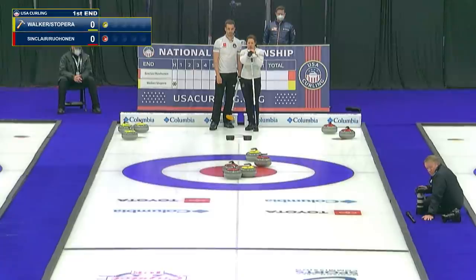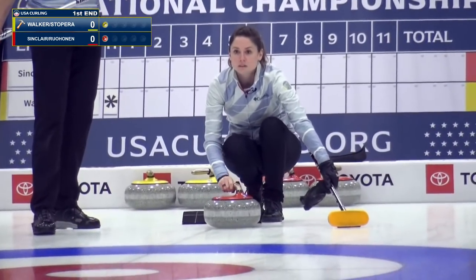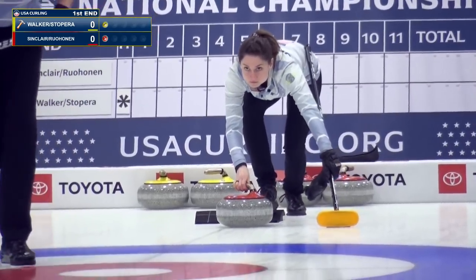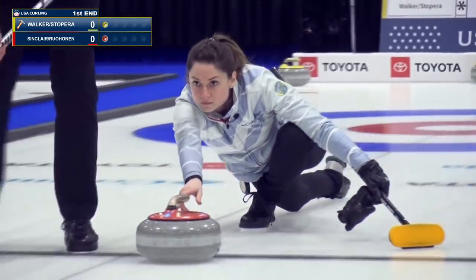Hit their own red onto the yellow. I think we're 3 or 4 inches of ice. Try to hit it on the high side. They probably make it even if they nose it, push that far enough. Might make it tricky. Monica may be facing three here on her last. There's the answer if Andrew Stopera make the peel. This is a shot Jamie Sinclair will play, her last shot, first end.